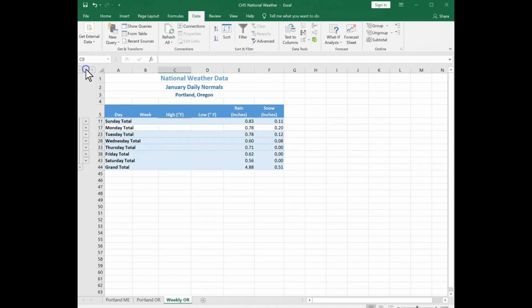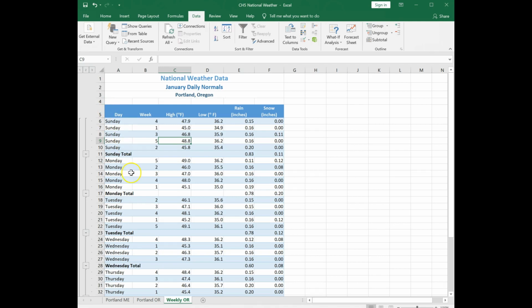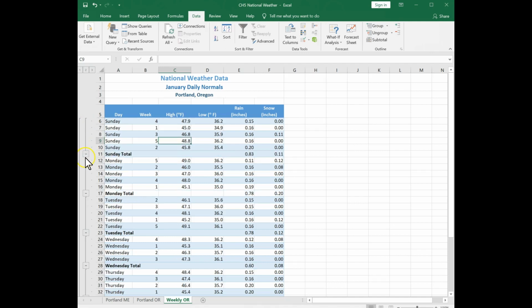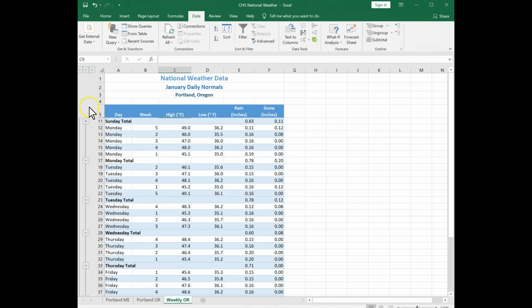I can go to level 2. It will show me the next level down in that table of contents, which is the subtotals by day, and then the grand total. And then we can do level 3, which again is expanding it out all the way. I can use these individual buttons to close down what I'm doing.